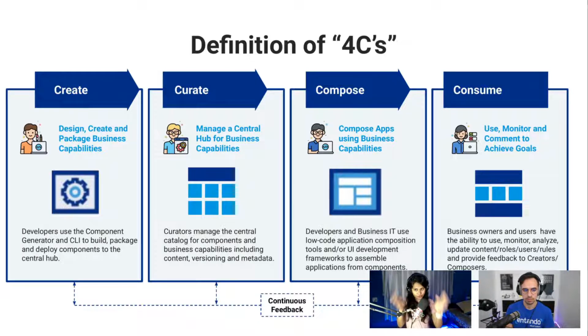or it could be someone else who's going to take care of that. So let's say I am the creator and Anthony is the curator. He's going to make sure that I have created the component or the packaged business capability properly with the exact elements which are needed to pass, what can I say, kind of a certification, else it will not go to the hub, the place where we have other components and packaged business capabilities. So the curator is supposed to make sure of all the checks. He or she is going to make sure that the application is built properly, the version, and certain other stuff which we're going to talk about today, like the main role of a curator. We're going to talk about those in detail today, so I'll not say a lot about that.